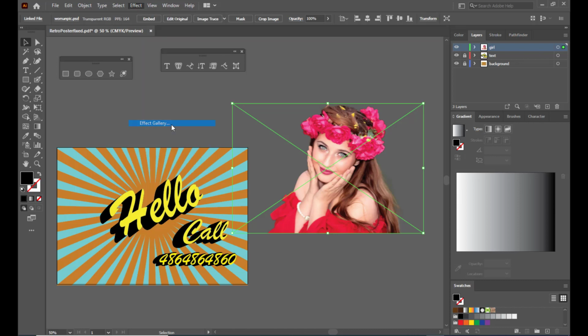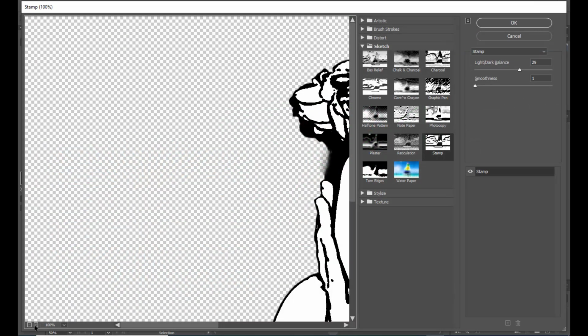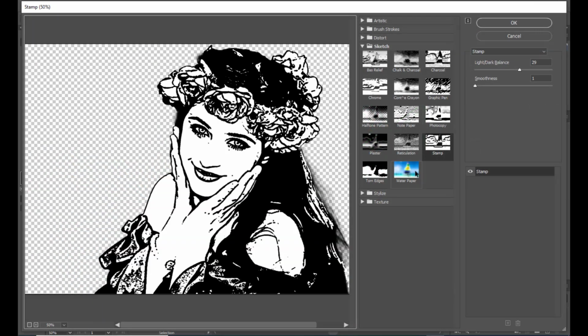Just open it. In Effect Gallery, we are going to select the option Stamp, which is inside the sketch options. We have plenty of options here, so we will select Stamp, and we can slightly change its values.